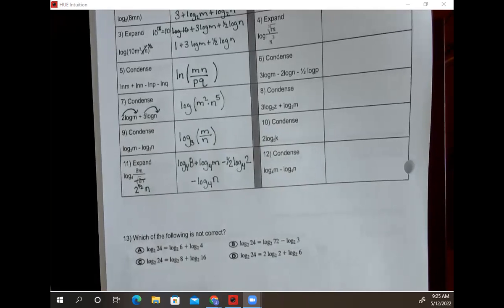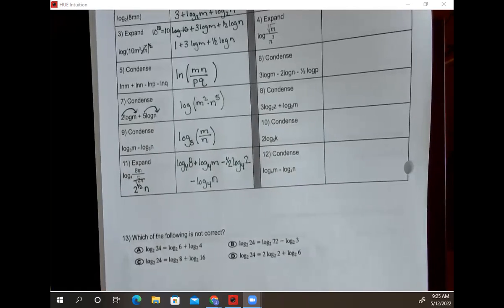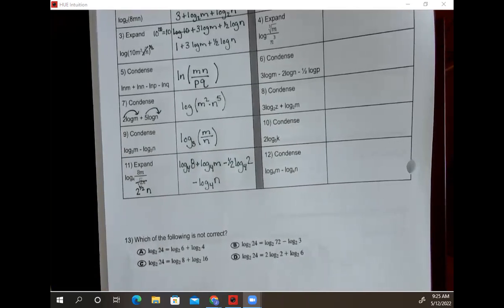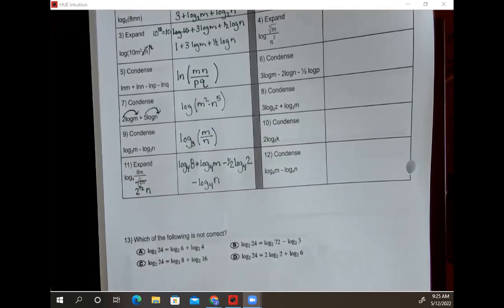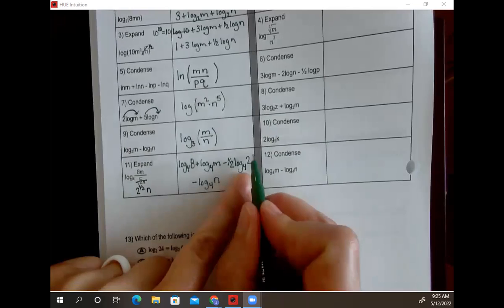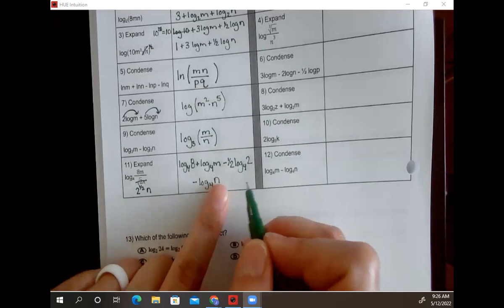Questions for me so far? As we work through this second set of practice problems, I did multiple steps at once. If that is too much and you want to take it step by step like I did for the original practice problems, that's absolutely okay. So if you need to write out this with the exponent first and then throw it in front, that's totally okay.